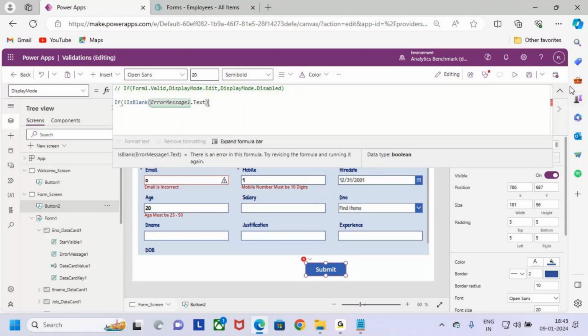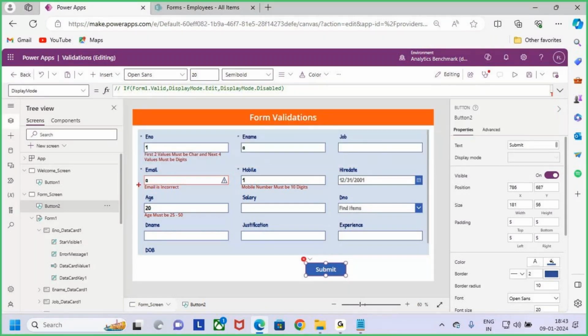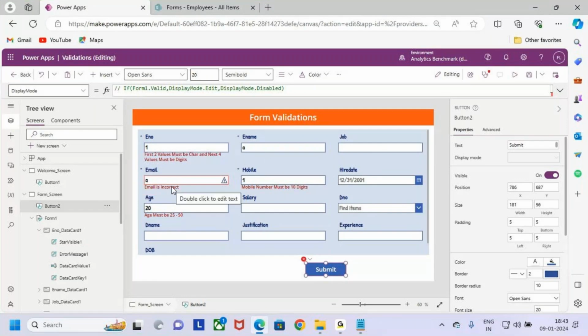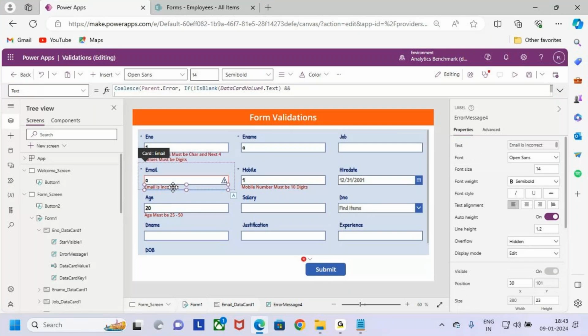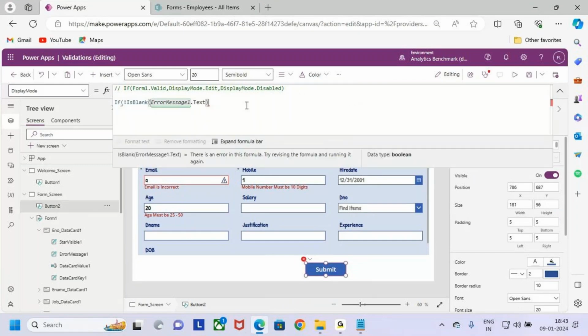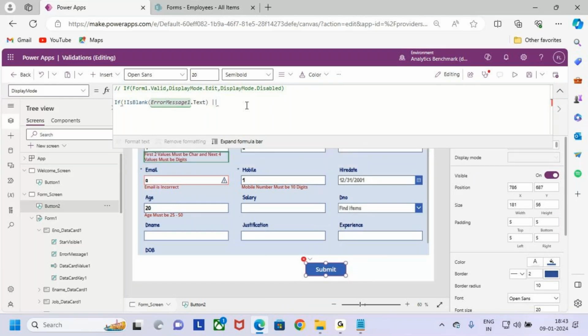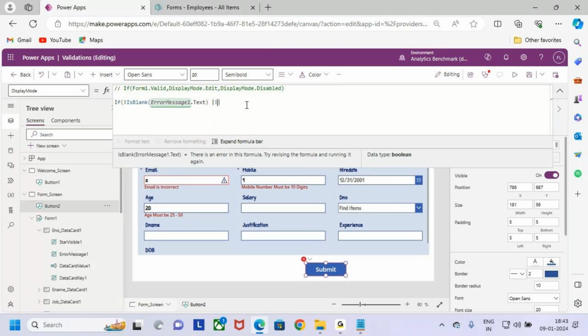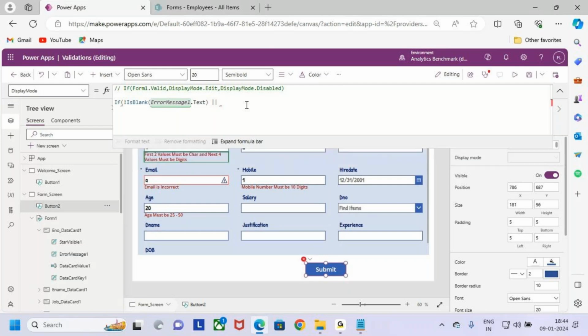In the same way, I want to do the same for email ID, mobile number, and also for the age. Just copy the email error message name, go to the submit button's display property, and use the Or function here, guys. Or is not blank.